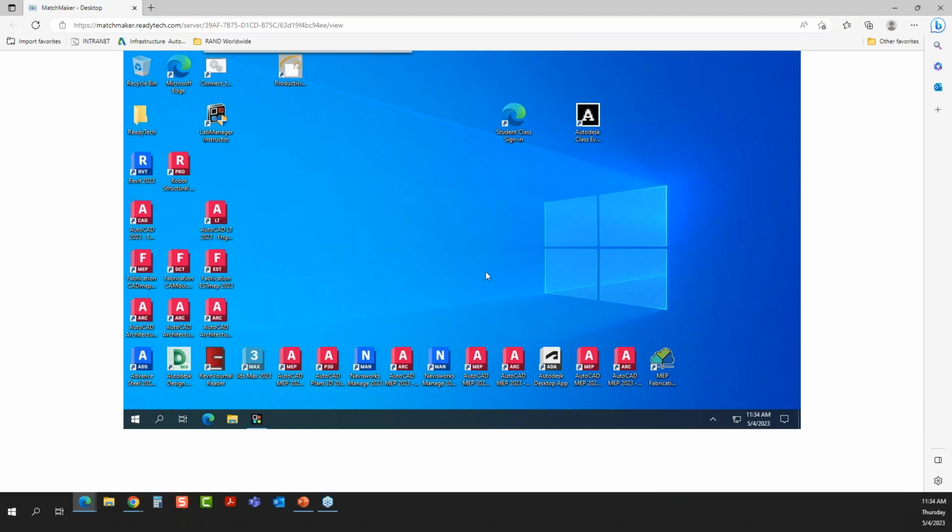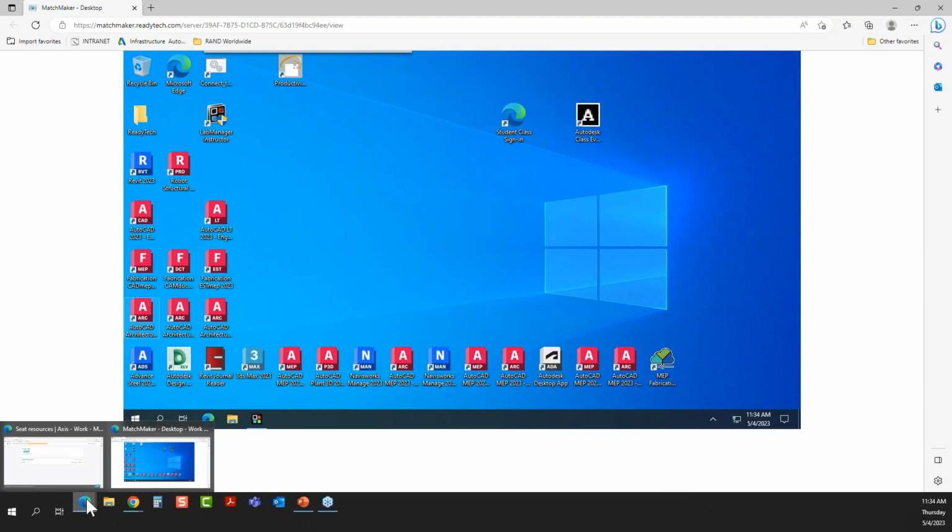You would have your Teams invite on one monitor and you would have this on another monitor. Or if you do only have one monitor, it's browser based, so you are able to minimize and maximize back and forth. But this is the environment that you would be working in directly. So when you sign into your virtual machine, this is what you would see. And you'd be able to immediately start working.